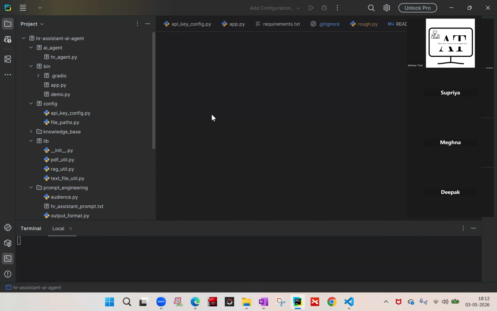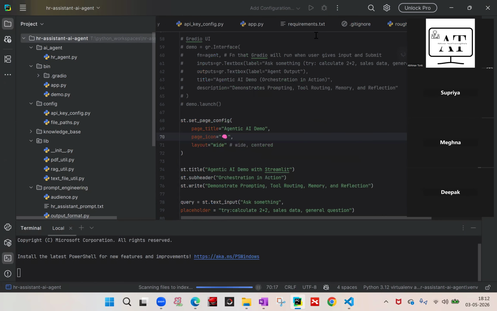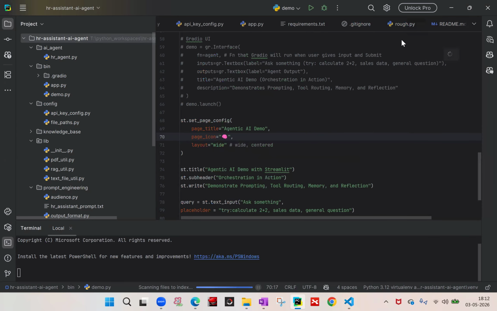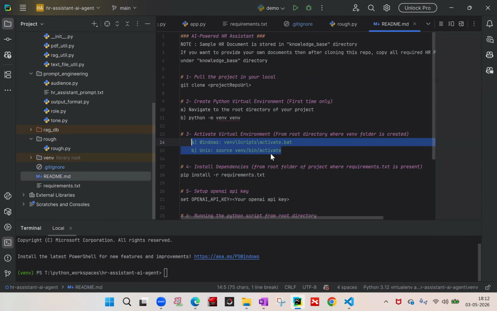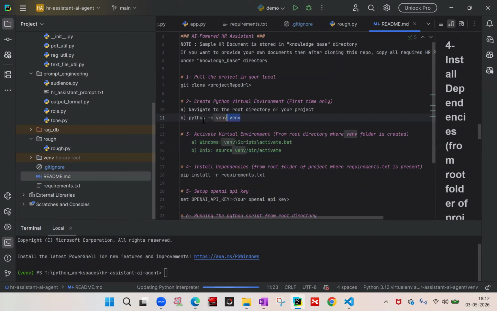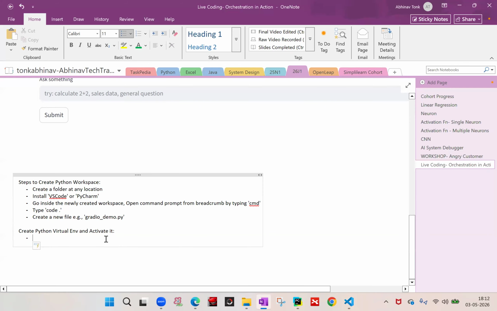I will just copy paste the same steps. You have to type this particular command to create the virtual environment.